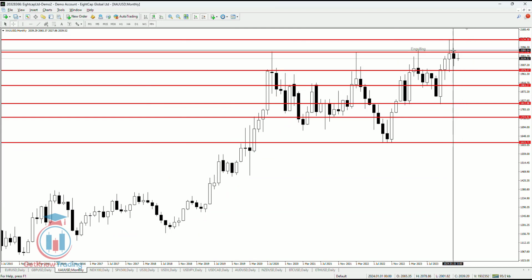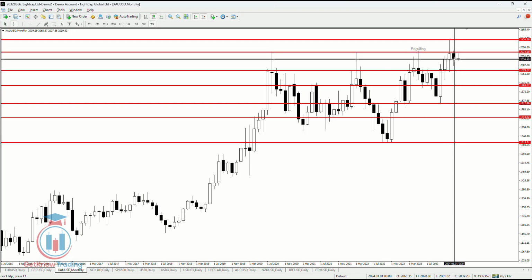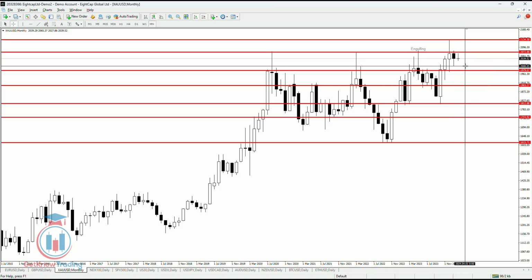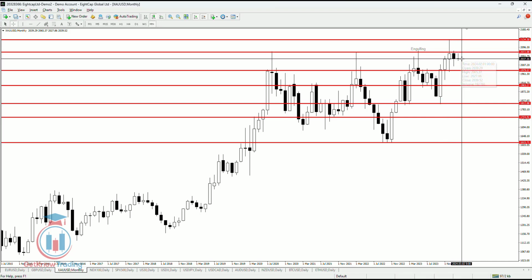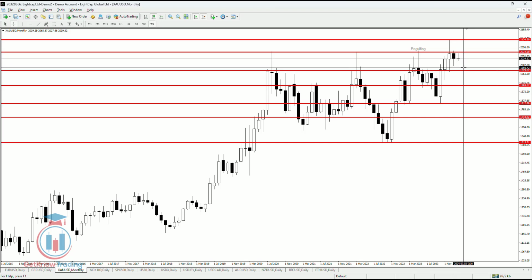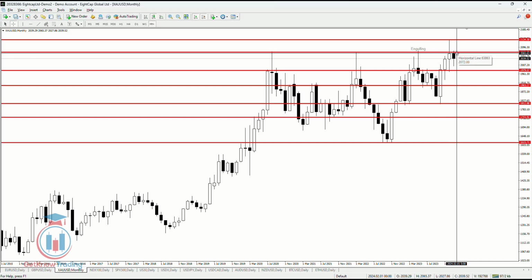For now, we can see that the previous month has ended as a bearish one, where the price has closed below but did not go below 2035, which is a very important level on the monthly time frame. So based on this, it's very hard to make a decision. But if the price goes lower from 2035, it will mean that the price will try to move to the lower levels, and that is around 1992. If the price goes above 2072, the next level where the price will stop is 2134.